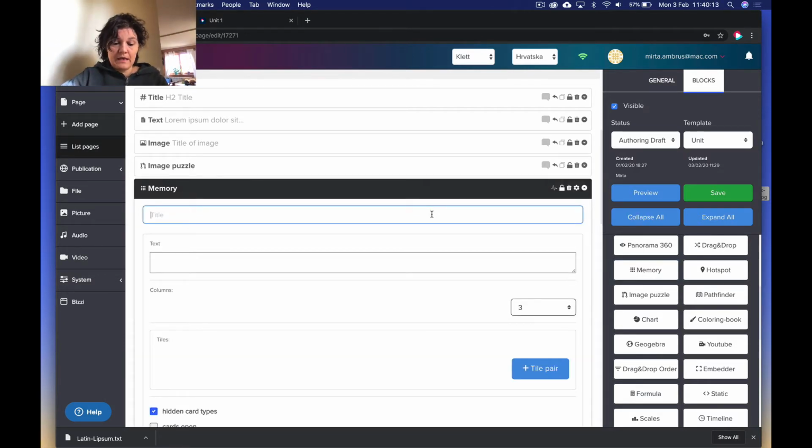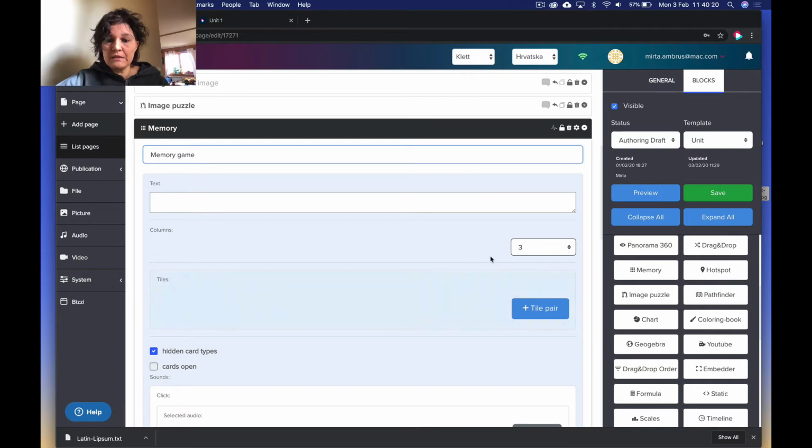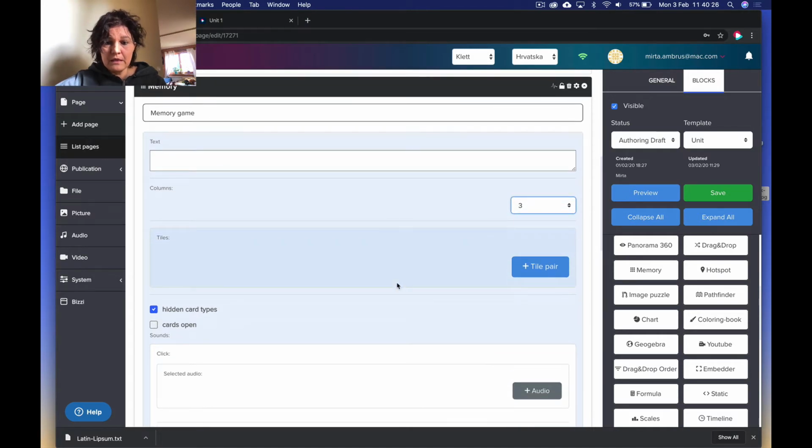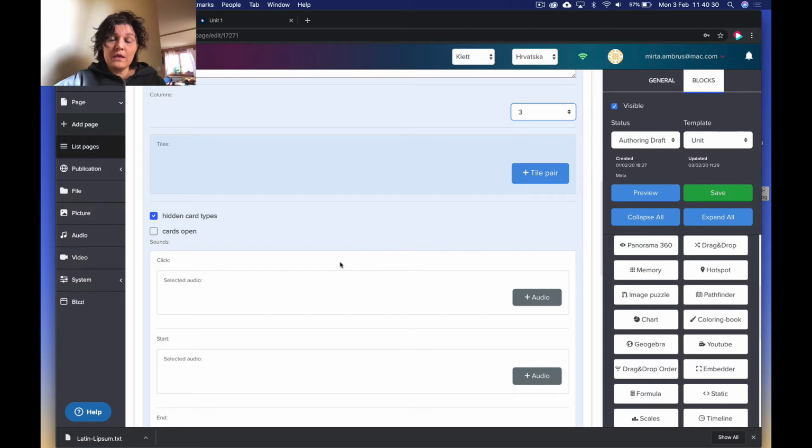And again, I can add a title, memory game. Let's not put an assignment. Let's choose a number of columns my memory game is going to be in. Okay, and now we are going to add pairs. Before we add pairs, there are two options we have here.